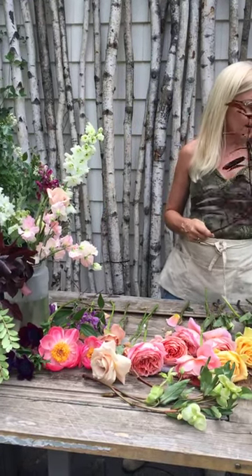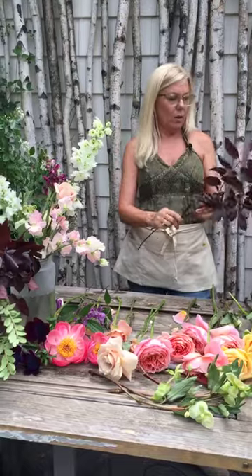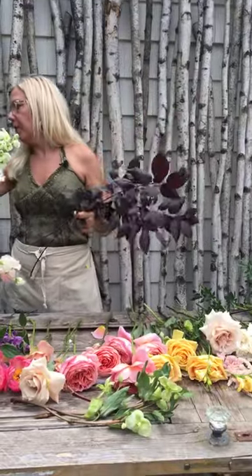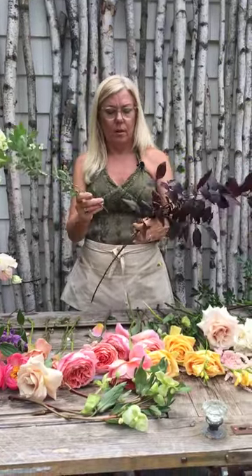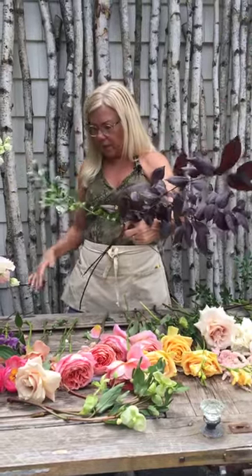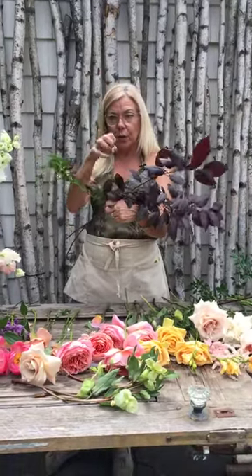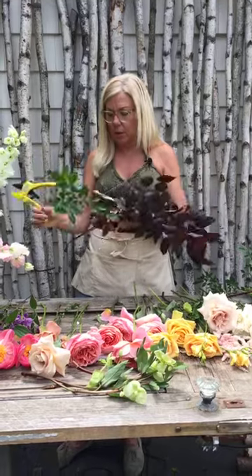Since we're starting on the outside, I can actually start with some length here. So I'm going to go ahead and start with a little bit of length. I like that look. So that's going to be my frame on this side. When I'm doing a crisscross, I'm going to grab it right under my index finger. Then I'm going to go like that. So now I have a nice crisscross ready to start. It's sort of my beginning of my armature — this framework or grid that you can work through.